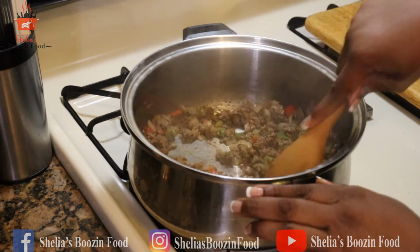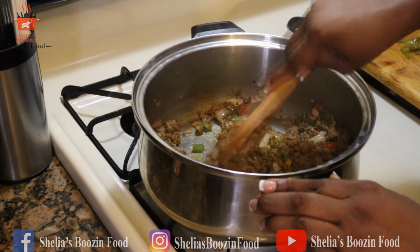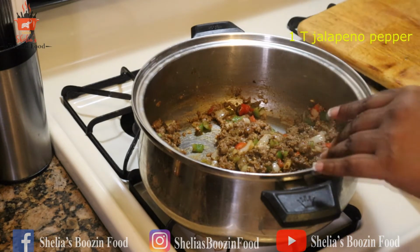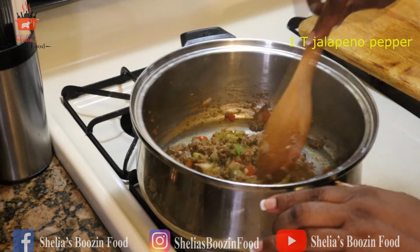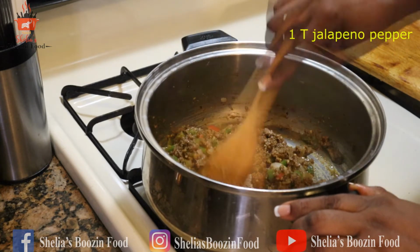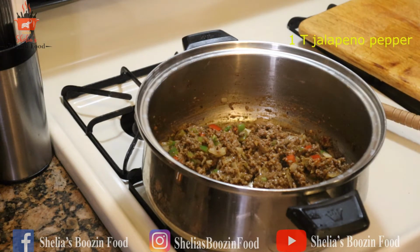All right. Now I'm gonna get my jalapenos in there. I put in about 1 tablespoon of jalapenos that I added to this dish. Now it's going well there.